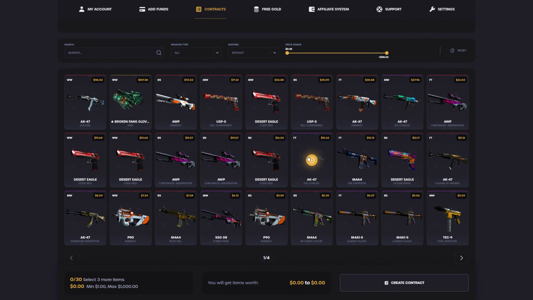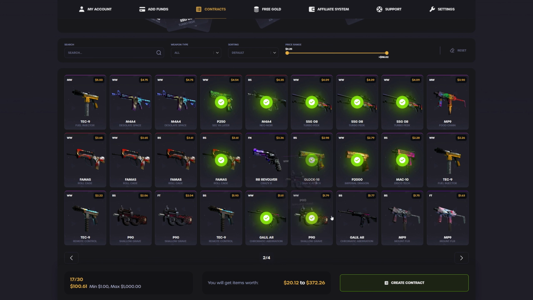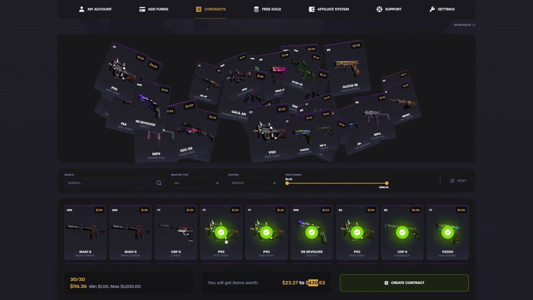Now, moving on to the contracts, okay? Contracts is something I like on Keydrop. I am gonna go with 30 skins that I don't really like. I'm gonna choose all of these. We are up to 30, $116. I can go with this contract low as 23 or all the way up to 430.